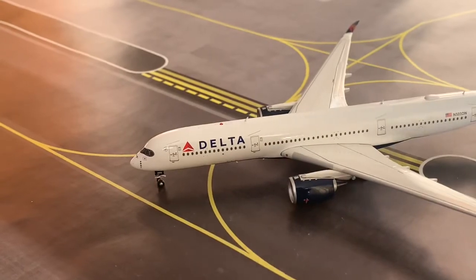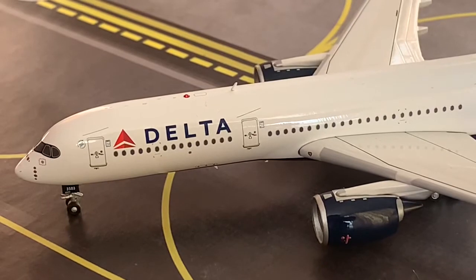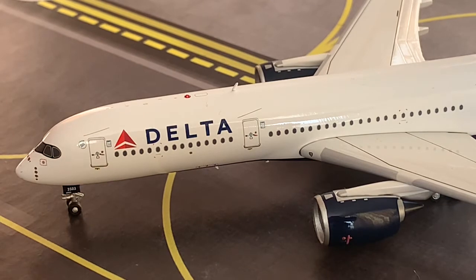So pointing to the front of the aircraft for this segment of the video, at the end of the pointer we have the nose cone. Underneath that would be where the weather radar is located. That is an instrument on the aircraft which shows the pilot whether they're going to be flying into any rough weather, so they can make a decision of whether they proceed on the route that they're operating on, or whether they go around any cells in the atmosphere which may affect the travel of the aircraft.